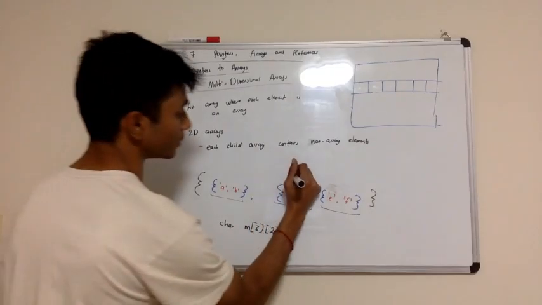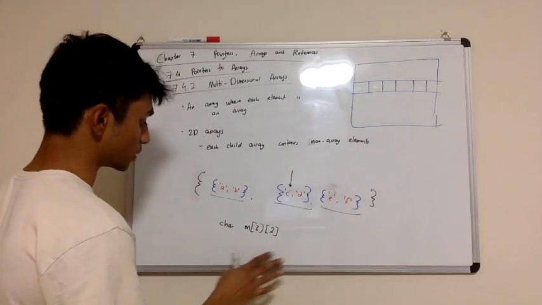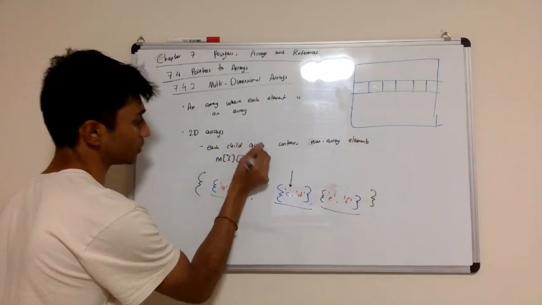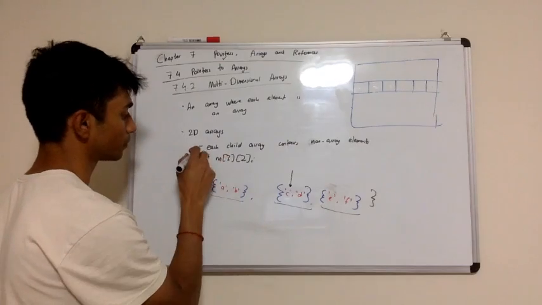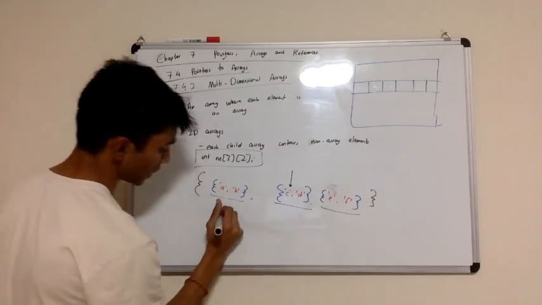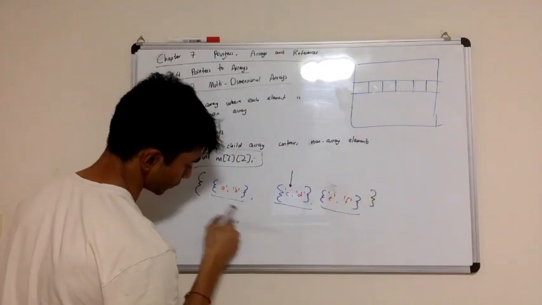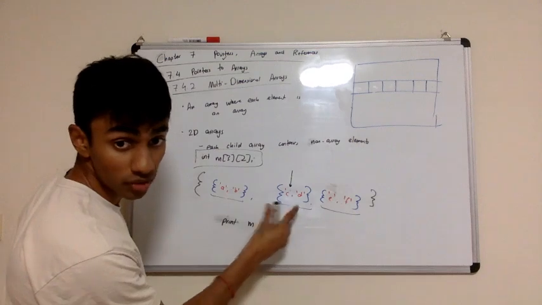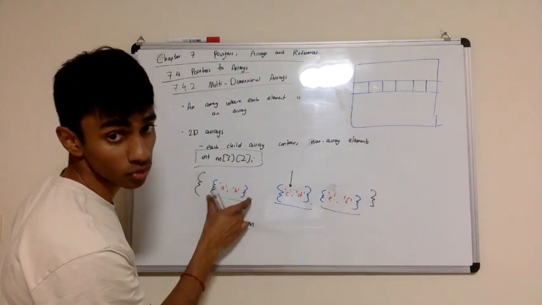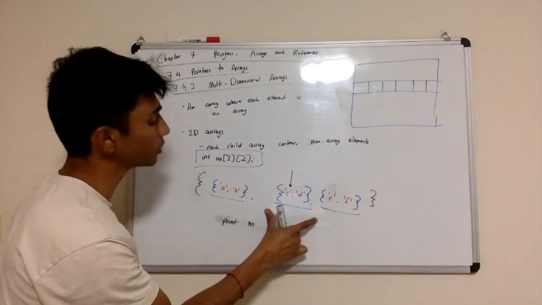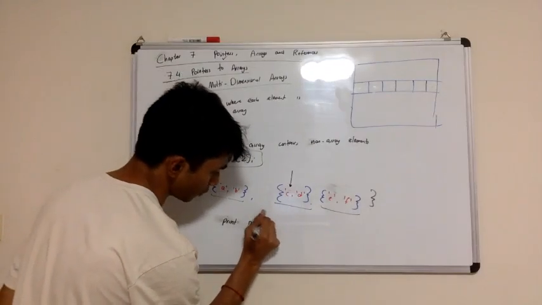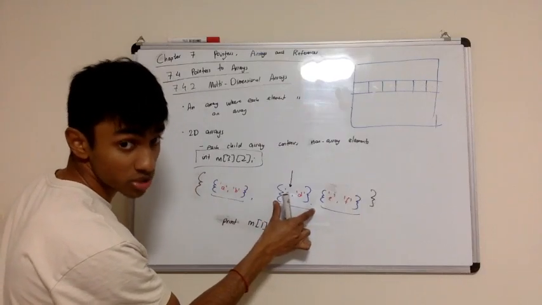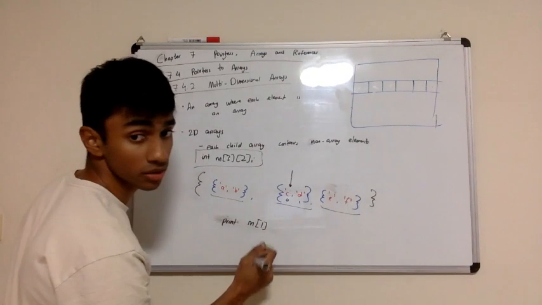Let's say I wanted to access the C here. What would I do? So this is me declaring. How would I access it? Once I've created M32 and I've initialized it appropriately, if I want to access the C, I have to ask myself, which child element is it in? Well, it's in index 1. This is index 0, index 1, index 2. This is element at position 0, element at position 1. So it's in the first index. And then within that child array, which position is it in? There's position 0, position 1. So we pick position 0.